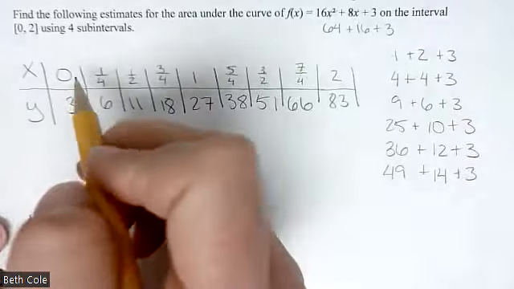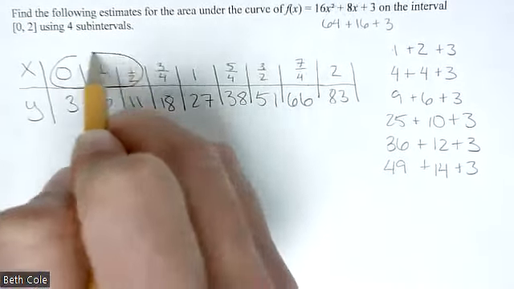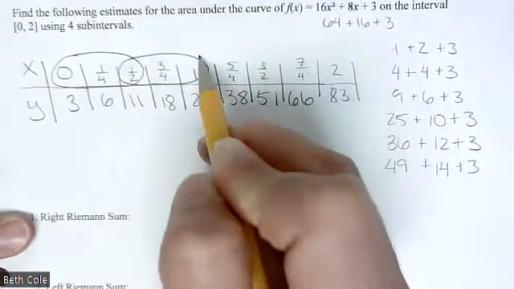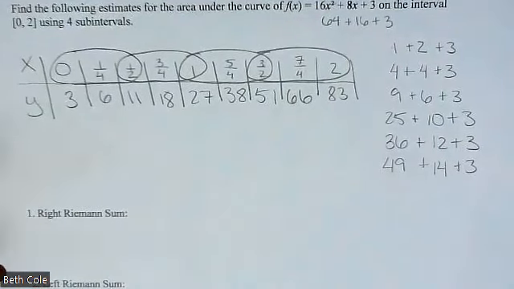Okay, so what you want to do, there should be 4 sub-intervals, so go ahead and circle your sub-intervals. Don't be too proud to draw your circles. Okay, those are your 4 sub-intervals. And now I'm going to hit pause, and I want you to try and do the rest of the first page, and then we'll go over it together.